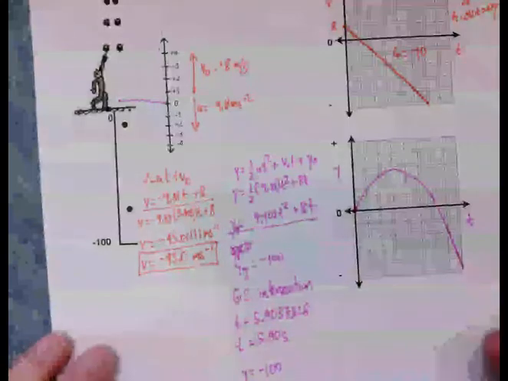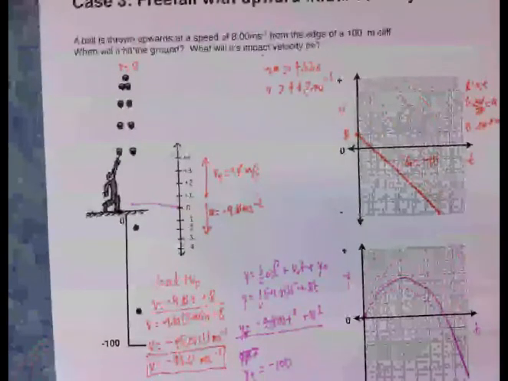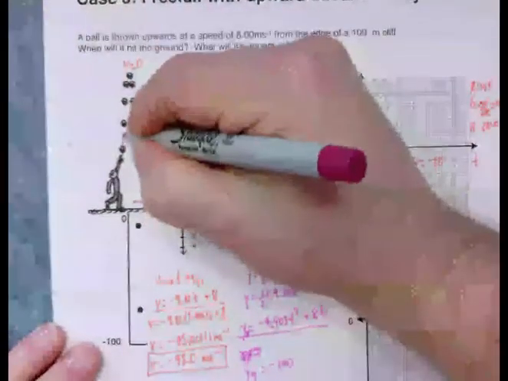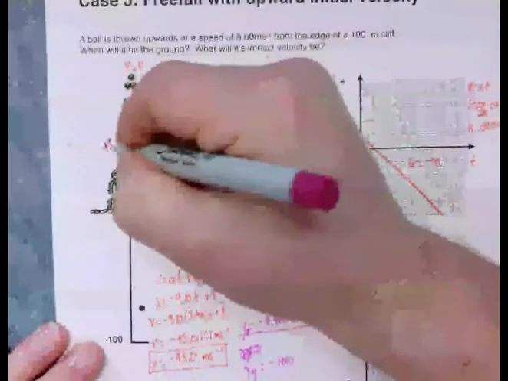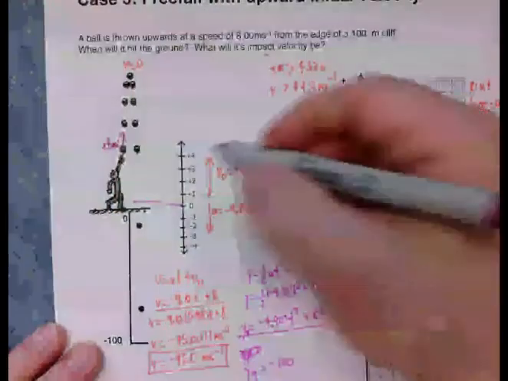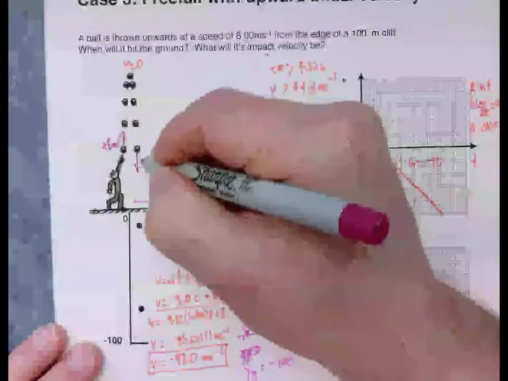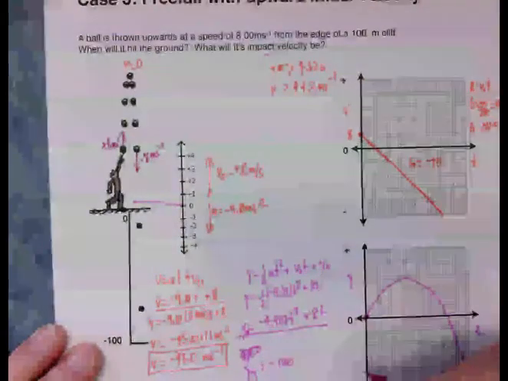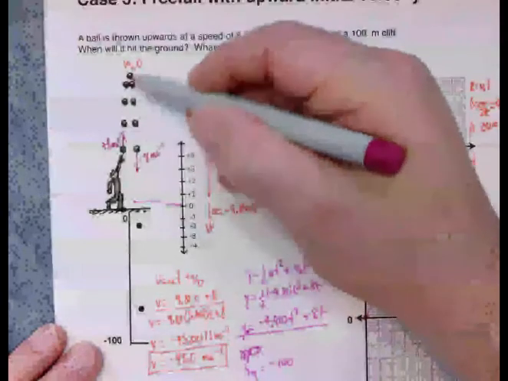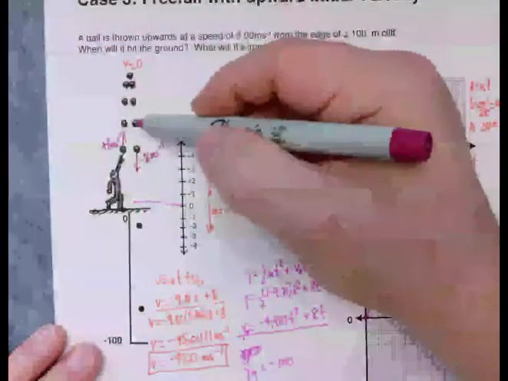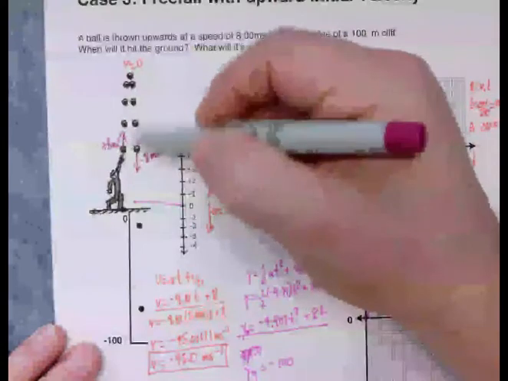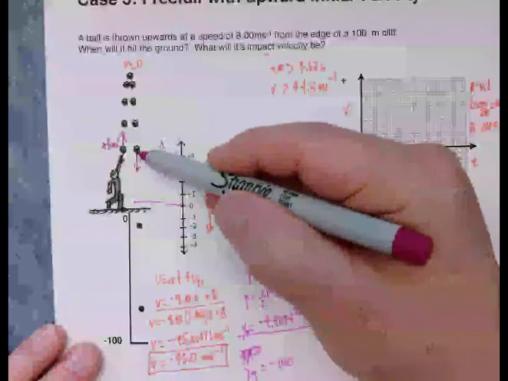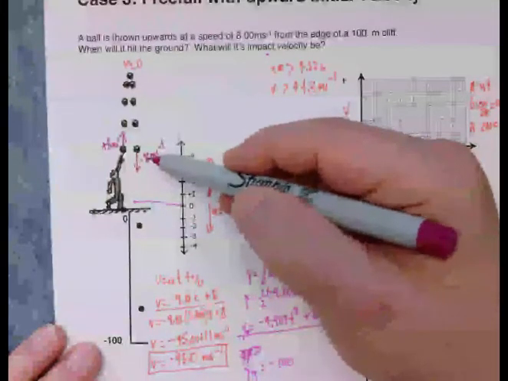That's counterintuitive. Let's see if we can make sense of why that would be. Well, if we consider at this moment in time, the velocity is plus 8 meters per second. But when it's returning downward, its velocity is minus 8 meters per second. So what goes up must come down, and we have this symmetry. If these time intervals are equal and these distances are equal, then the velocities are equal. So when this reaches the 0 point from where it was launched, it's going to have the same speed as if it had been thrown down.